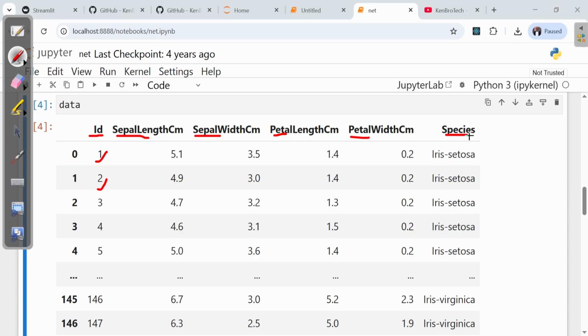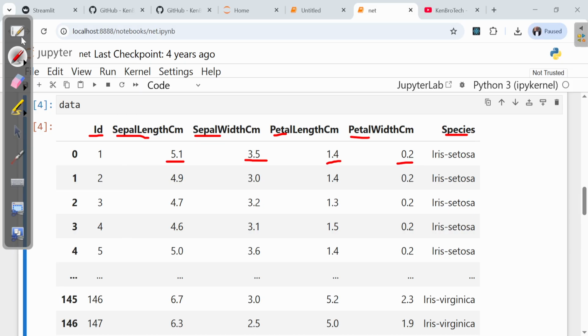Now what we know, based on the data that we have here, is that when he collected the data, for instance when he measured one particular flower, he got maybe 5.1 centimeters for the sepal length, and he recorded it. For that same flower, when he measured the sepal width, he got 3.5, and then he went on to measure the petal length, he got this, and then the petal width, he got this.